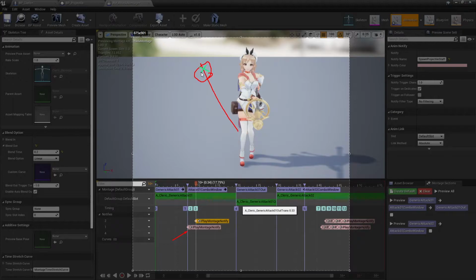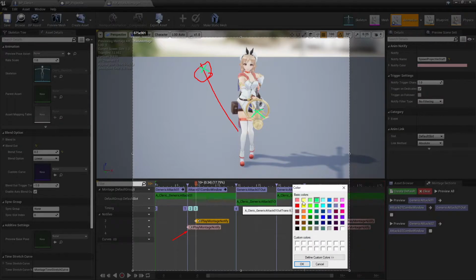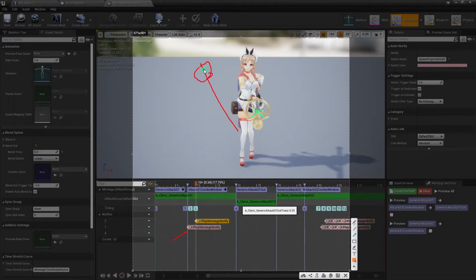I save in this location, and with this previous location, I will compare it with the current location. I will then create a vector between them. So let me change it to this color. And this is the vector that I will use in order to have a direction where the particles will spawn. So the projectile, instead of going forward, it will go in this direction.